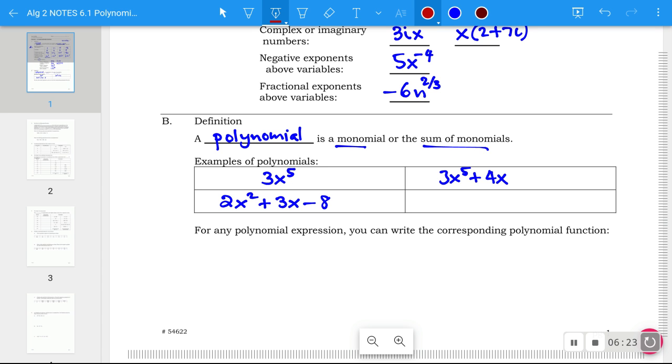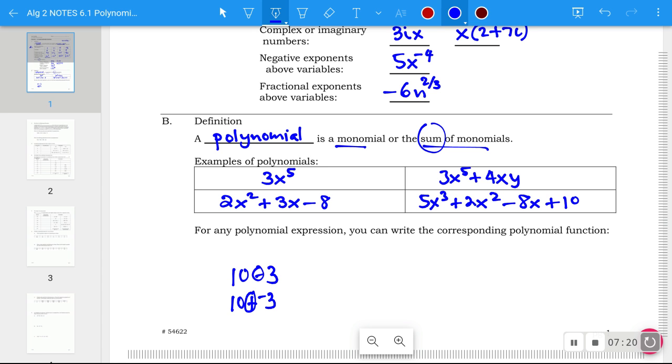Now, polynomials can have hundreds or even an infinite number of terms. I'll do one with 4 terms. Nor are you always required to only have one variable. So, for instance, the binomial in the top right-hand box could have a y there, and it'd still be a binomial. All right, so you can see that we're stringing these together, putting them together with adding. Now, subtraction is just a form of adding. So when I say that we're summing them, that includes subtraction. After all, if you take 10 minus 3, you could write it as a sum. It would look like that. So anytime we talk about a sum, we also mean a minus in that context too. Okay, so I'll pick up on page 2 in the next video.